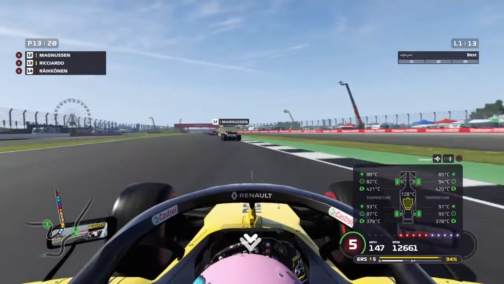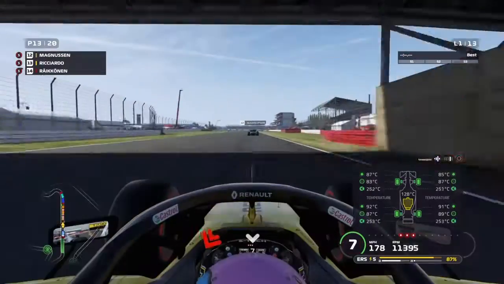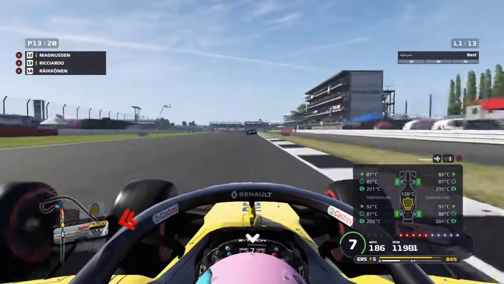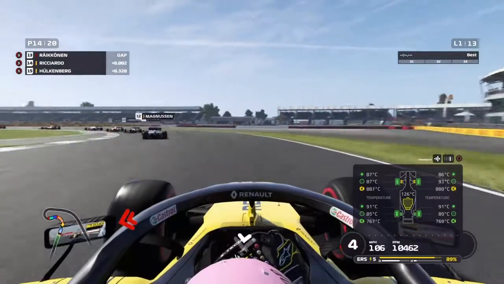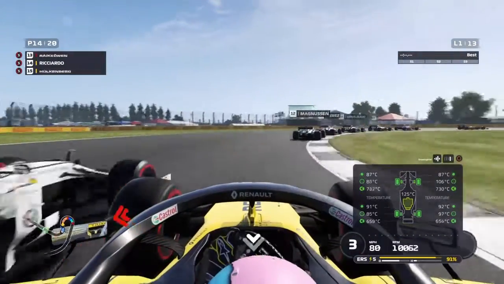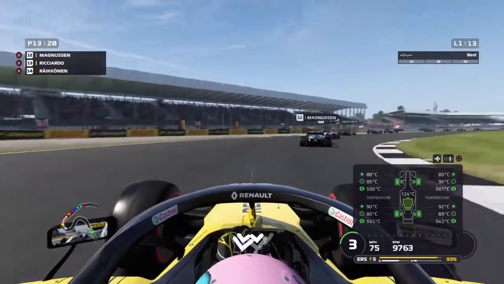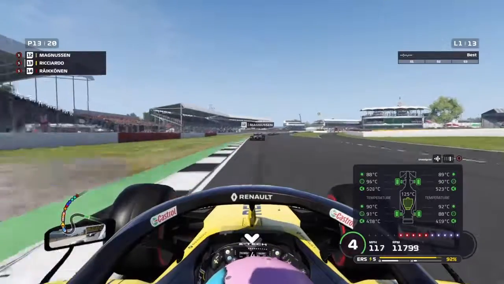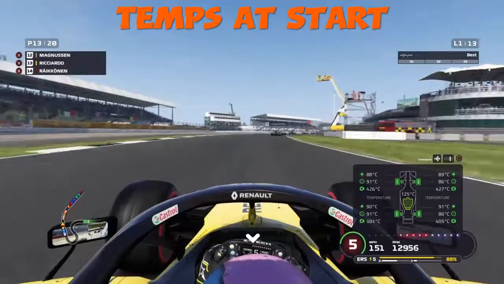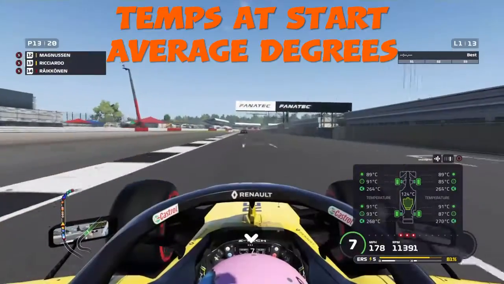But certainly the back end didn't feel half as squirmy, and it did feel anecdotally a little bit better on the brakes. As you can see, I'm attacked here on the left hand side by I believe a Sauber, by Raikkonen. I'm able to hang it round the outside through Luffield, sorry, the inside. And again, looking at the temperatures, yeah, a little bit higher, 80s to lower 90s generally.